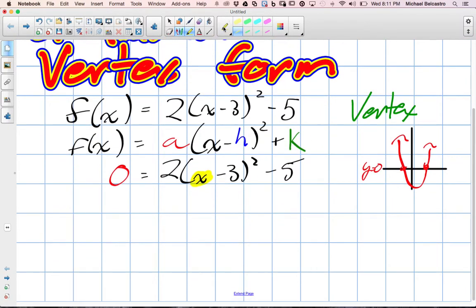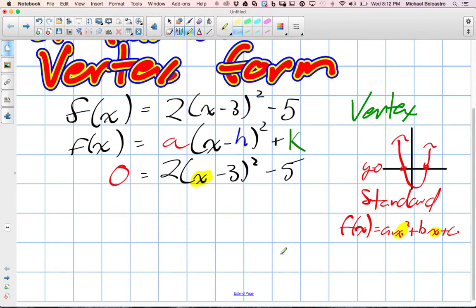When we're in standard form, and I'll write it over here on the side, maybe in red, standard form, you have f of x equals ax squared plus bx plus c. What becomes difficult is that you have an x squared and an x, so you can't even really combine these. It becomes really difficult to isolate the variable, and that's why we factor and put it into factored form. So in vertex form, we can isolate.